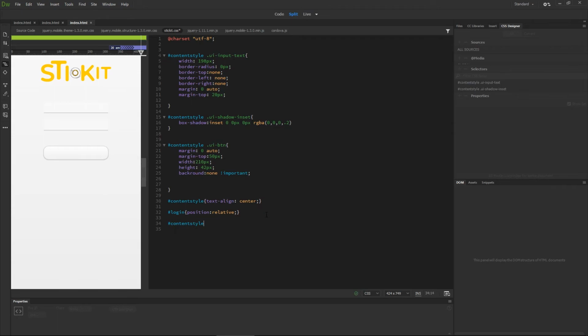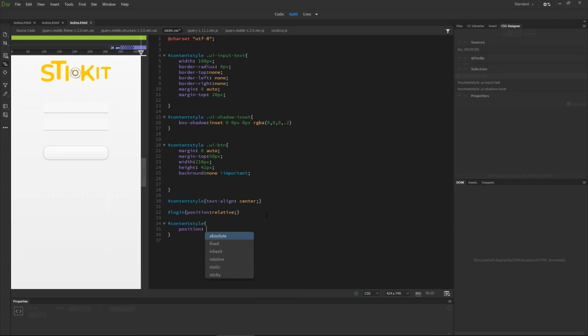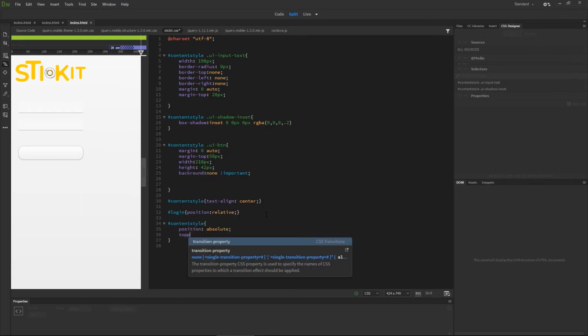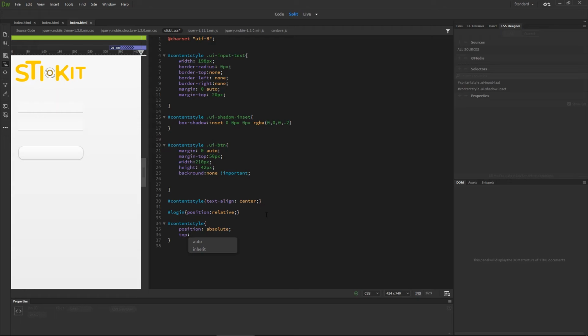Content style. I want to do first position absolute. Okay, and then I want to do top 50%.